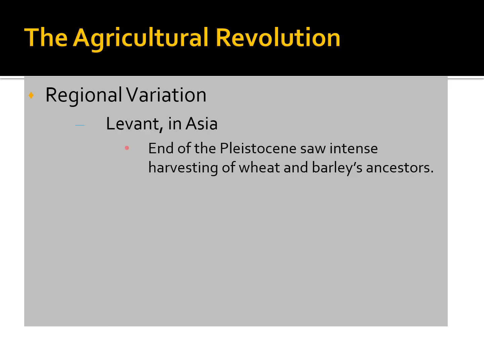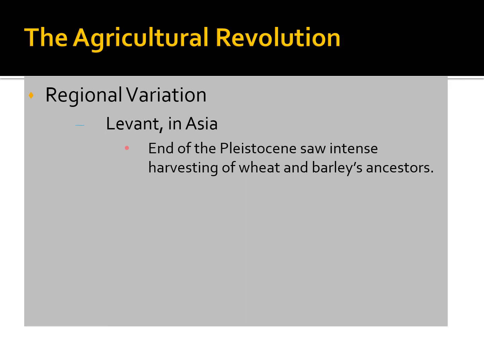So looking at one of the regional variations that was mentioned in that regional variation model, and all that is just a fancy way of saying that agriculture was invented in different places at different times. Let's look at one region called the Levant in Asia, right? That's our classic cradle of civilization, as they call it.